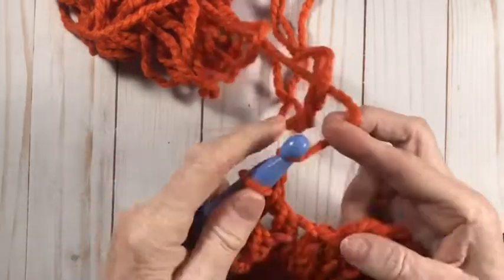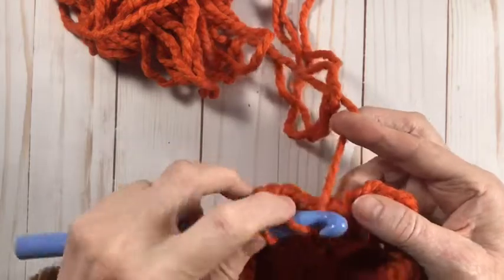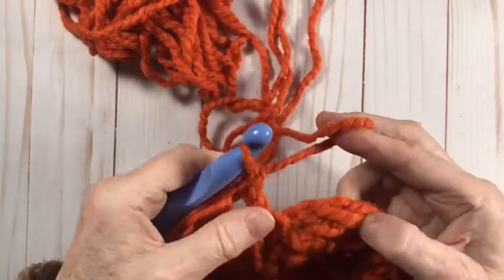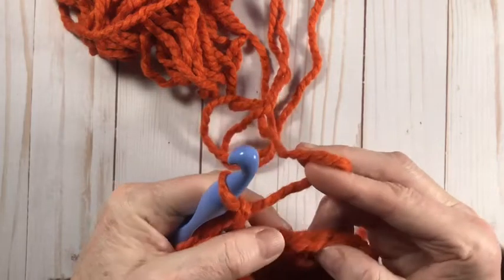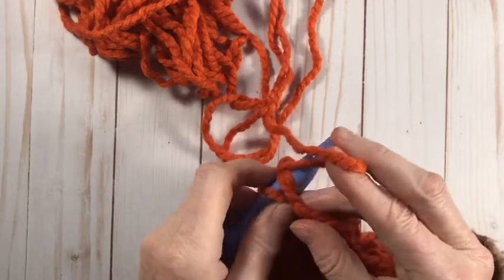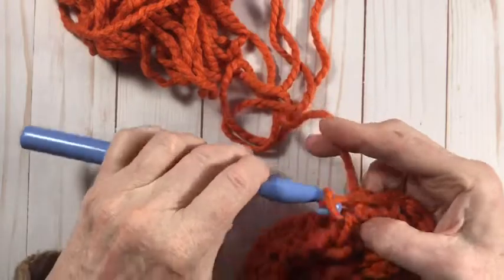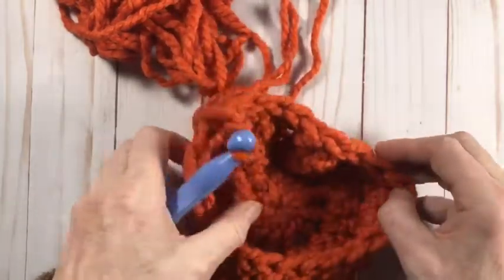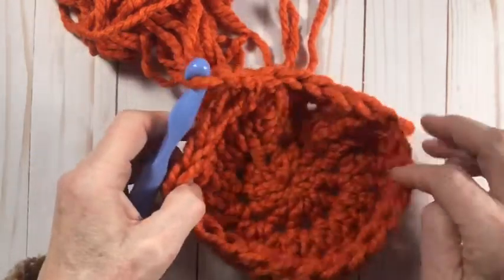And here we are. And remember, we go into that last one, and we do our double crochet, and then we go 1, 2 on the chains, and we stick our hook in there, and there we go. Chain 2, ready for your next row.